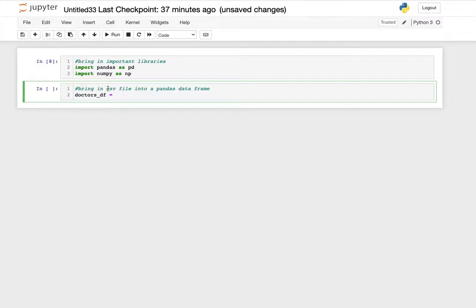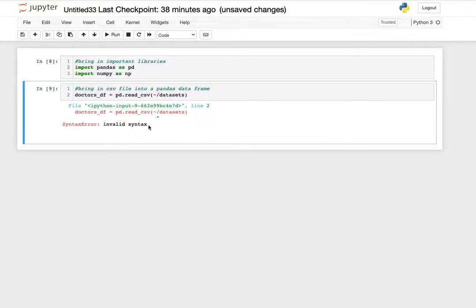So we're initializing, we're declaring this variable, and what we want this variable to be is the data frame. So pd.read_csv, and then I put in my file path here, because the CSV has to be read from a location. I'm using my file path on my personal computer. Your file path may be different, but just find out what it is. And this might take a little bit of trial and error because I have recently moved this data set. So let's see if this works. And it doesn't because I forgot quotes. Do not forget your quotes. You need to have quotes around this.